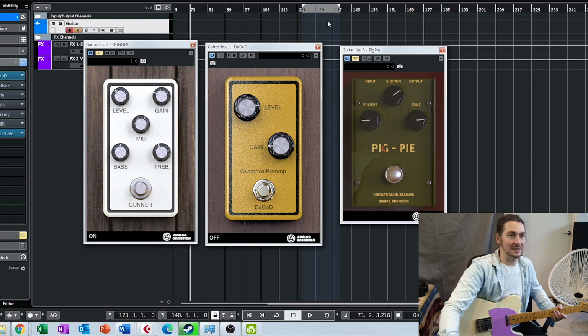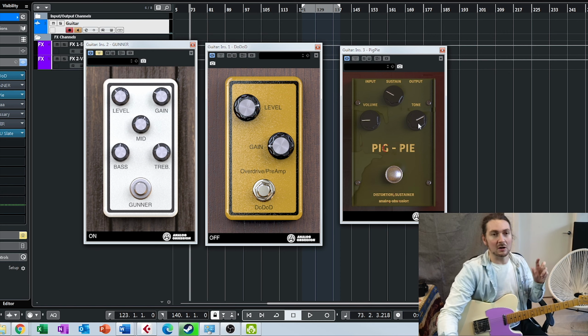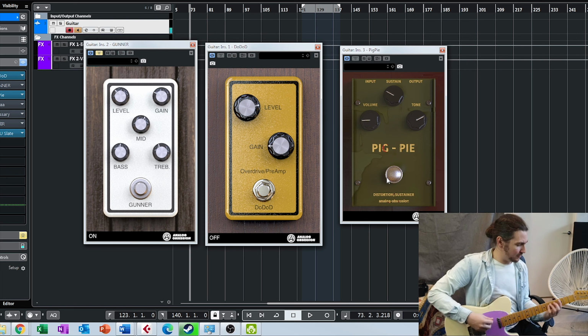And the last is the Pig Pi, which is quite obviously a distortion sustainer, a Softech Big Muff Pi. So let's, 12 o'clock, I'll double click to set it to its default. Let's do a bit of a volume check. And it's straight up a fuzz.